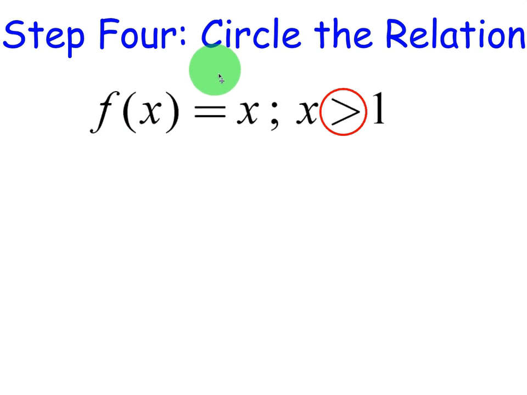Step 4, now that we've circled that number, we're going to circle the relation. So this relation is what? It's greater than, right, because it's pointing to the right. So this means greater than. So why are we circling that? It leads us to step 5.